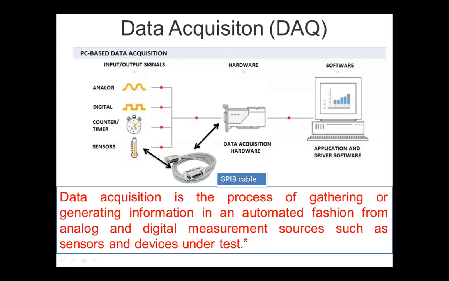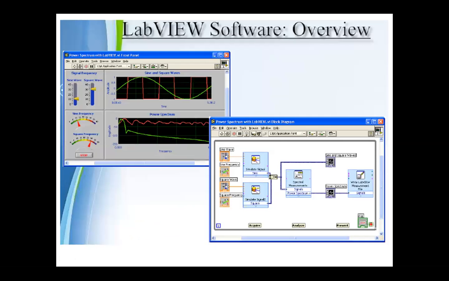Next, this is how the software looks. This is the front panel, and this is the block diagram. What we see on the computer, the front face of the computer, is like this. What we have to develop is like this. Instead of writing code in a programming language, it's just the short form, the emblem, and then you can put it and wire it, and then your program is ready to go.